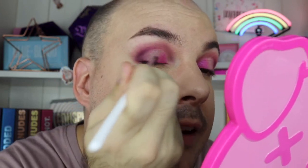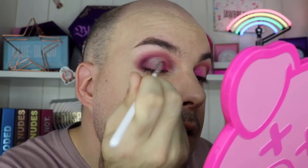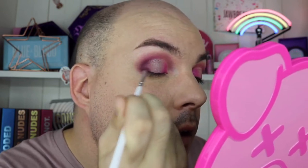And it looks really cool next to Trisha. Those two work really well next to each other. Like if you just blend out Trisha into it, it just kind of fades into it really nicely. Yeah, I'm just going to take Sleep Paralysis all the way until near the end. And yeah, it's actually quite pretty. I don't ever go for Sleep Paralysis because it's just not the shade that I kind of look for. But I think this would be a really good shade for Halloween looks to make grungy eyes.